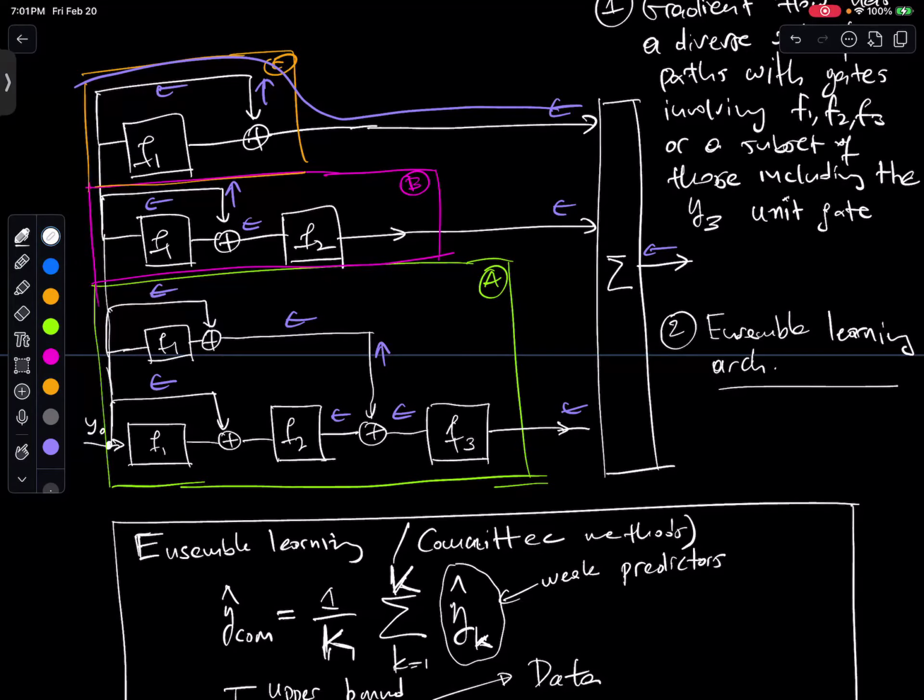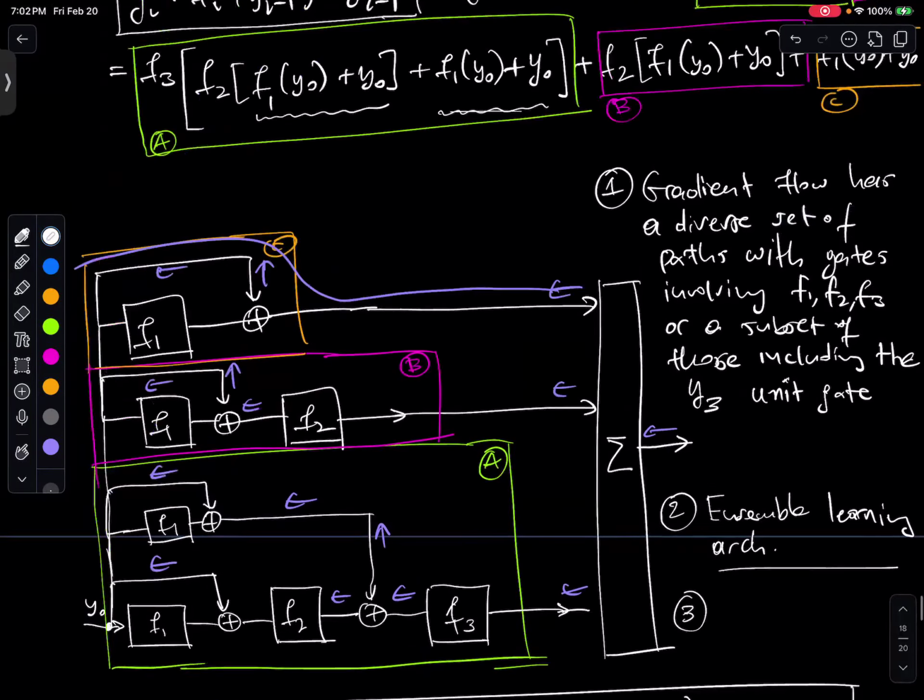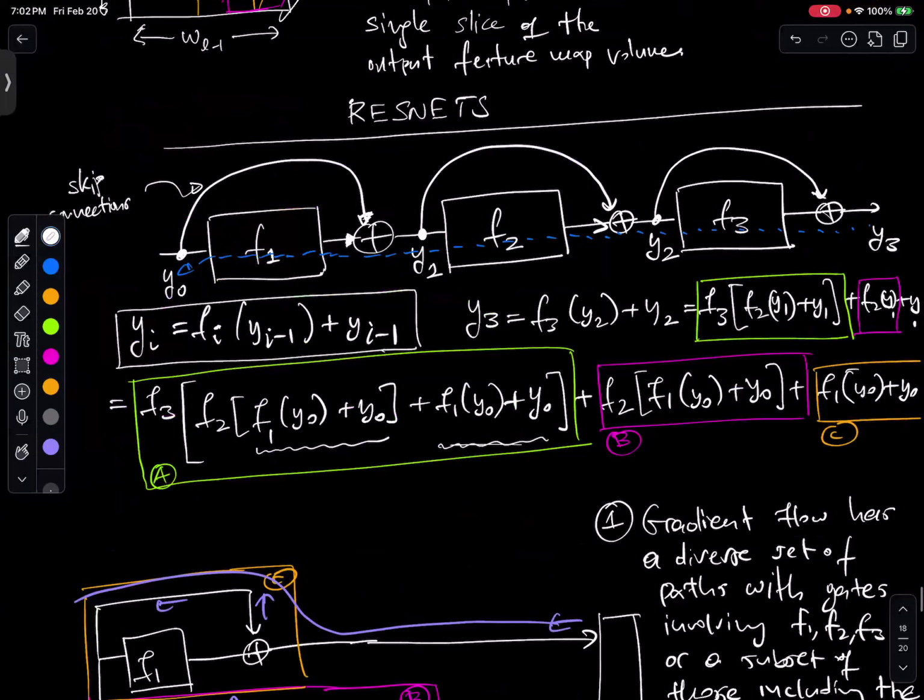So the third advantage that residual networks offer is scalability. For example, it's very common to have to deal with latency as a metric when you're designing computer vision pipelines.